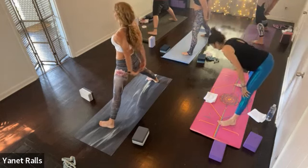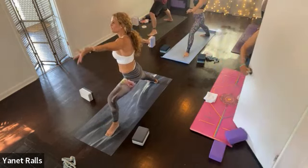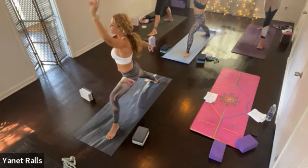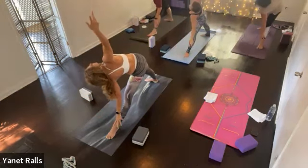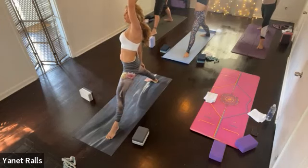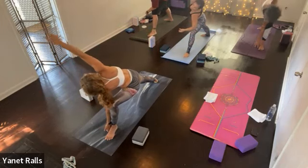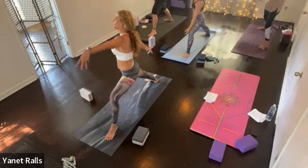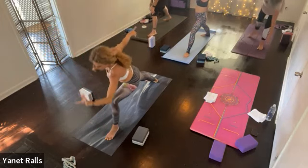And then stand up tall, inhale, warrior two to the left. Reverse your warrior two, inhale. Triangle pose, exhale. Reverse your triangle pose, inhale. Forearm to the thigh or to the inside of the leg, right arm over your ear, exhale. Reverse your warrior two, inhale. Half moon, if you'd like, exhale.